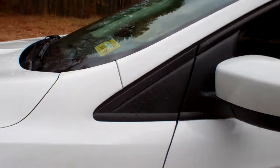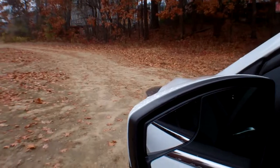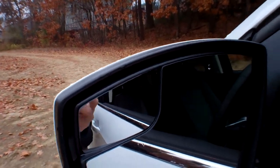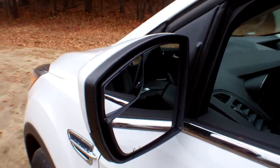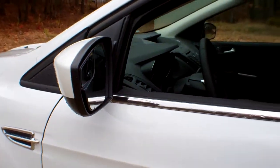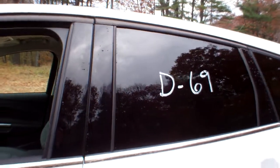As we continue to work our way around here, both sides of the vehicle on these mirrors have what's called integrated blind spot mirrors — those little squares right there in the upper corner of the mirror — which gives you a better view of your blind spots. All the way around, the vehicle has privacy glass.